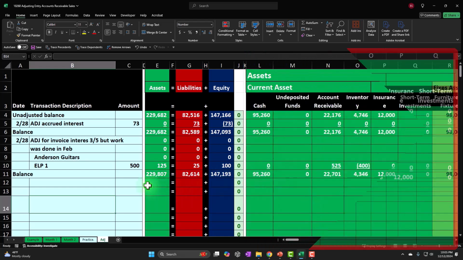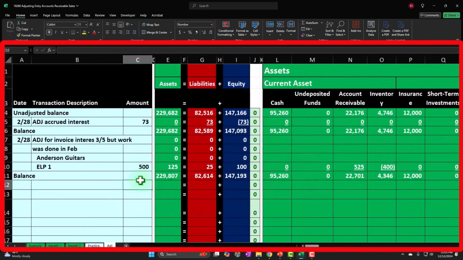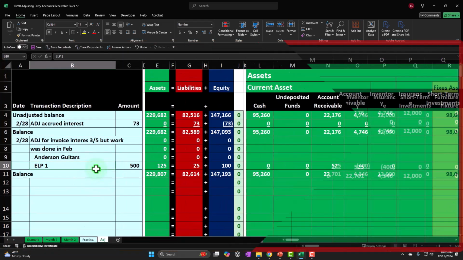The other thing you want to keep in mind is which transactions are going to be reversed and which will not be, which transactions are permanent versus transactions that are just timing differences. This is just a timing difference. If I don't reverse it, then again, it'll record that transaction twice, which will be by March, and that'll be, again, messing people up. All right, so that's going to be that one.